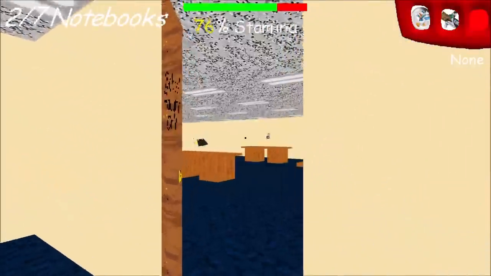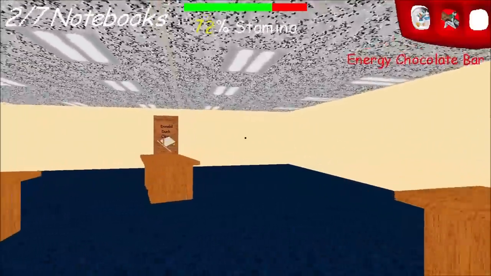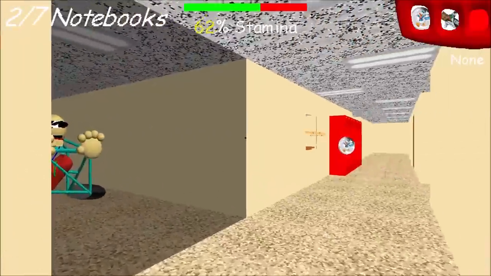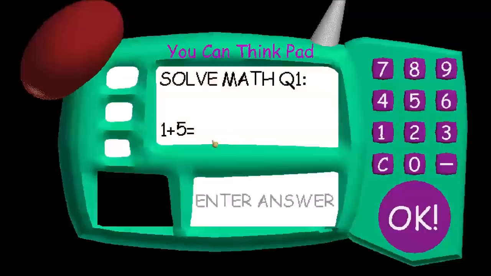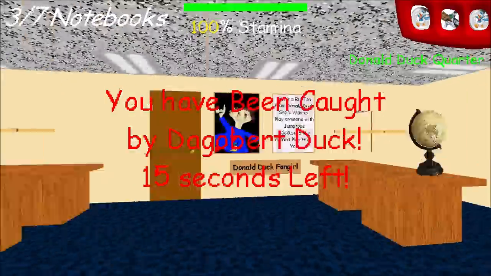All right. Well, we got our energy chocolate bar, which is pretty new, actually. So let's keep making a run for it. Now, I'm not even sure if the principal's here or not. If he's not, oh, we can see First Prize here. Not today, First Prize. No running. Oh, oh no! Okay, well. I hear every math problem you get wrong.